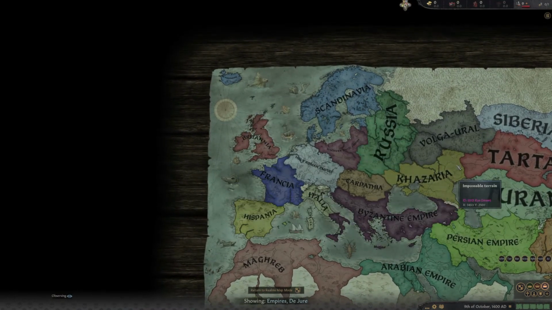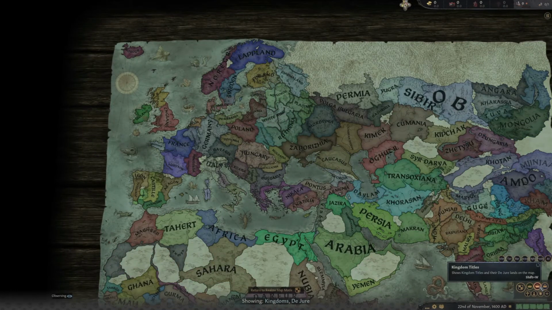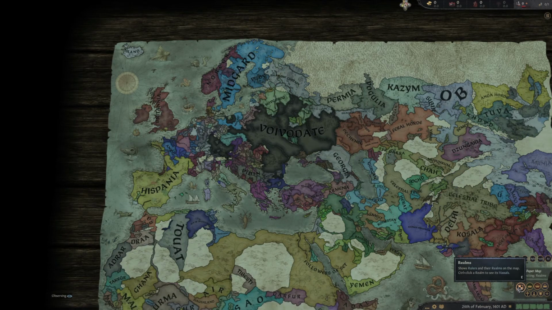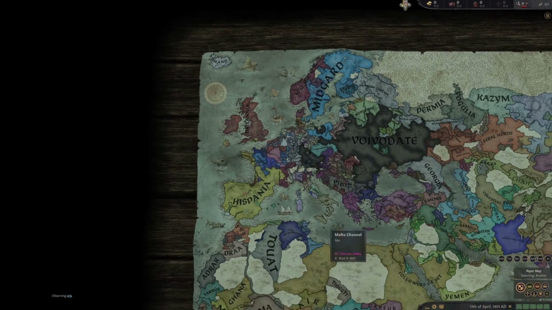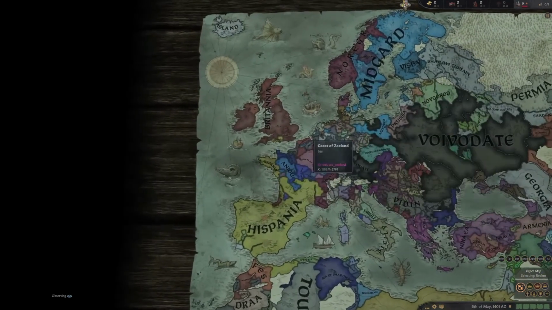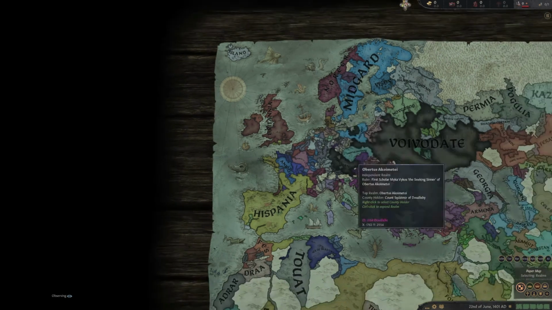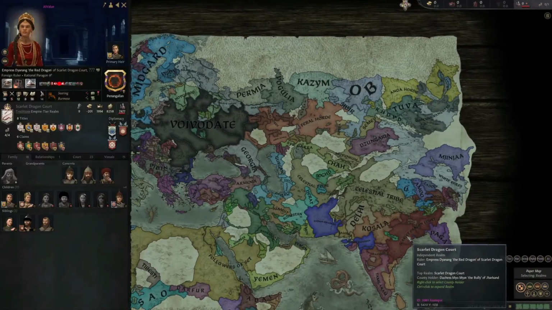But there are no changes in terms of empires. Not really kingdoms either. Not even as far as geography is concerned in the layout and setup they're in. There's really no difference. However, we are going to call it here. These are the great powers: Britannia here, Hispania, Viodoxate right here, the followers of Set, and the Scarlet Dragon Court.